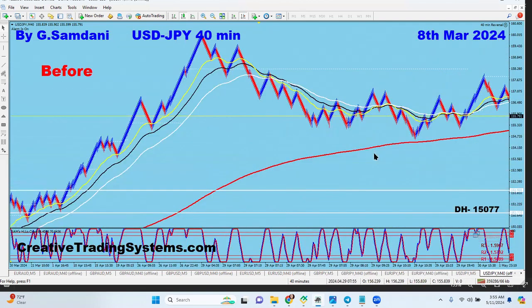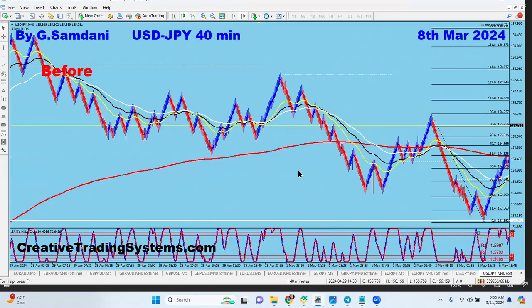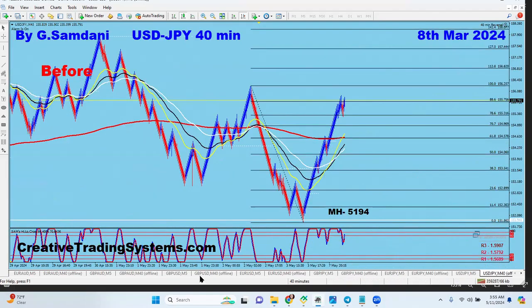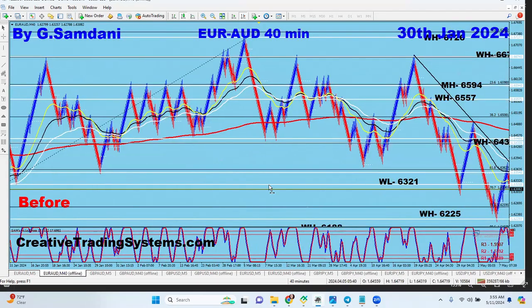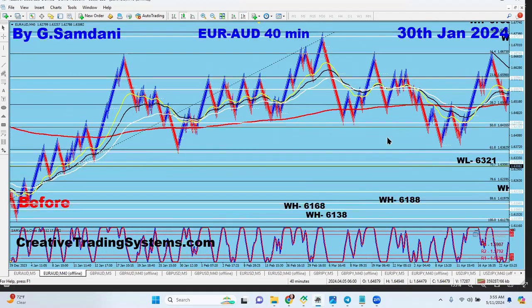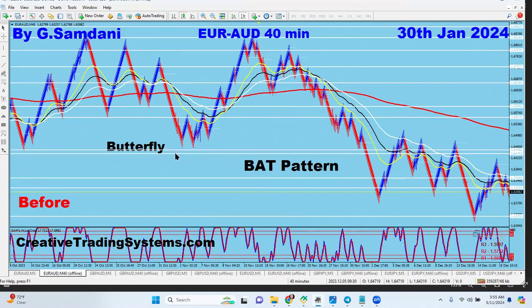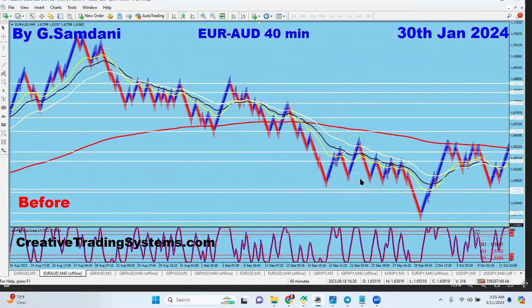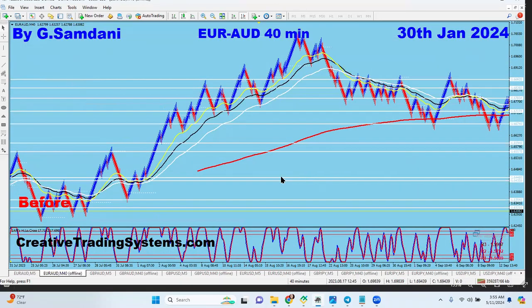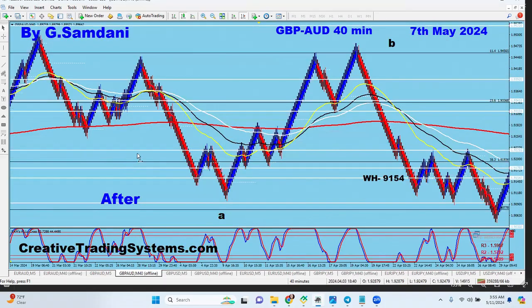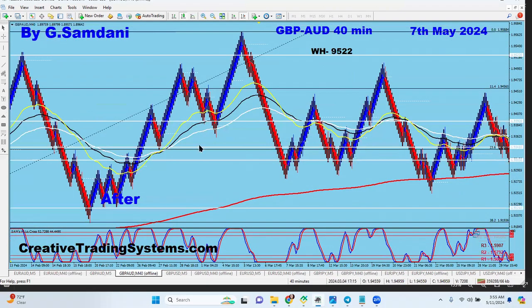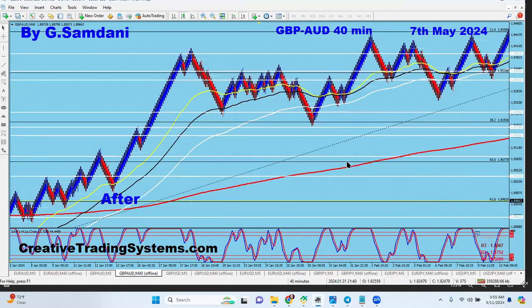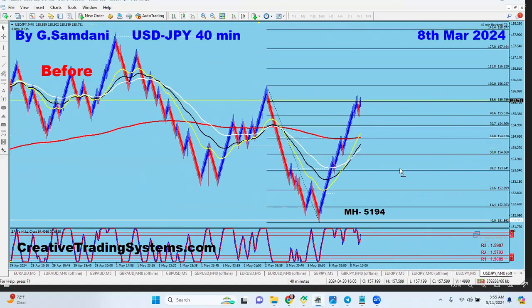We will talk about that in another video. But yeah, let me see another pound, euro, Aussie, different places where you'll find these. I'm just showing you my 40-minute chart, but on the regular daily chart, 4-hour chart, you'll find a lot of them all over the place. And then you can easily trade with the help of my system, right? So sometimes they are very, very clean and very beautiful. I'm telling you, it's like, wow.